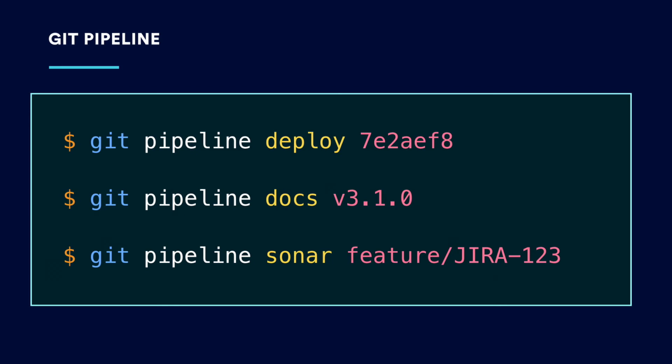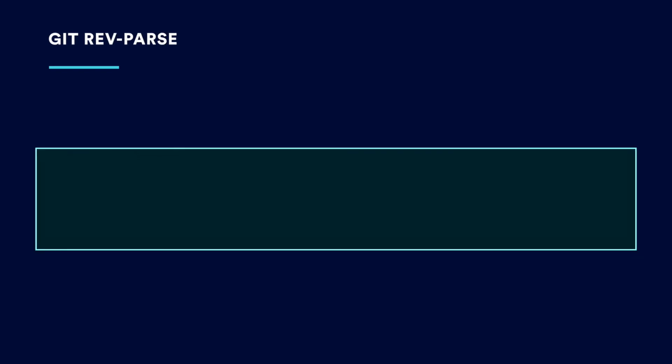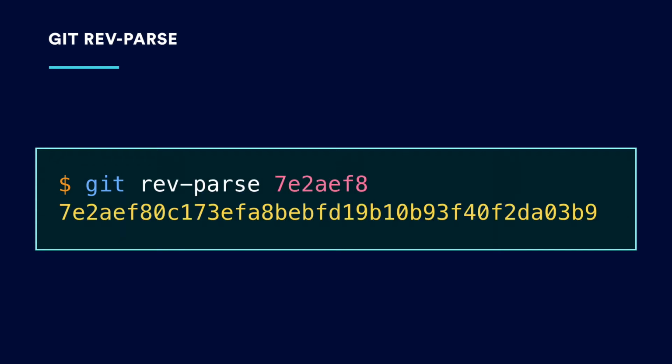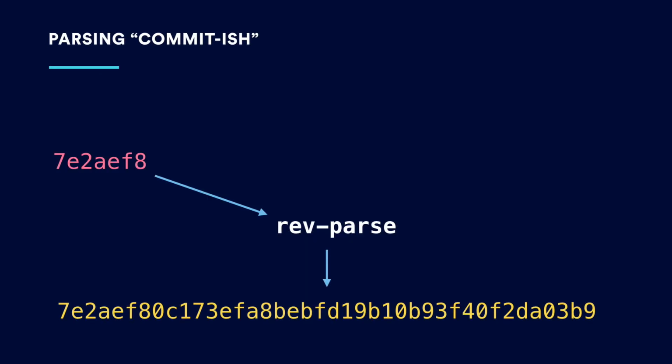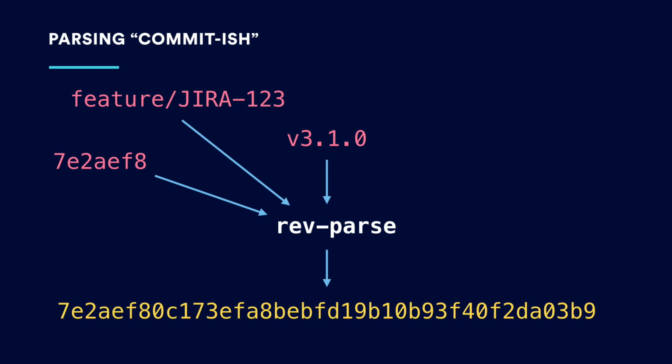Now, Bitbucket Pipelines actually supports passing these identifiers directly to the API, but if you're working with another service that requires the fully qualified SHA, you can use a command called git rev-parse to transform these things into a SHA. So rev-parse is actually a plumbing command that you don't usually invoke directly, but it will translate anything that references a commit into that actual commit ID, which can be really useful when you're defining some more complex aliases. So rev-parse can translate things like short SHAs, branches, tags, and also some other cool things like reflog short names.